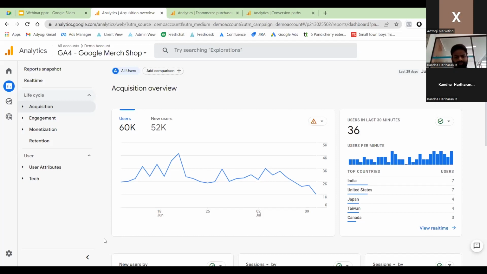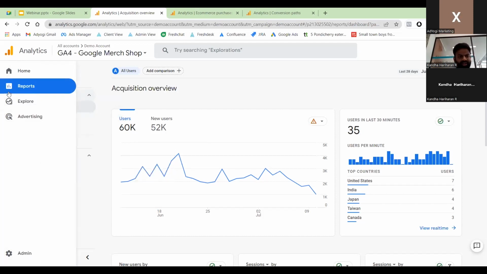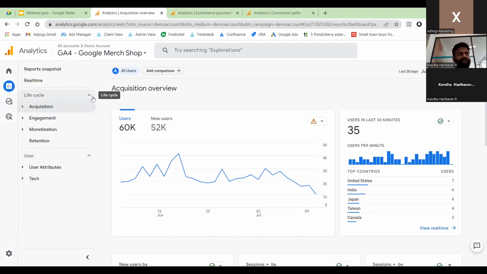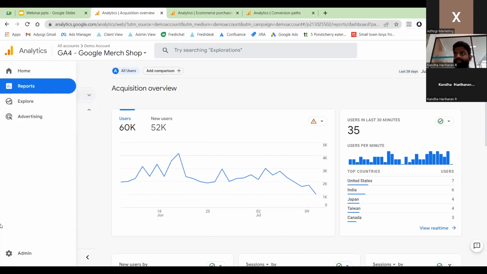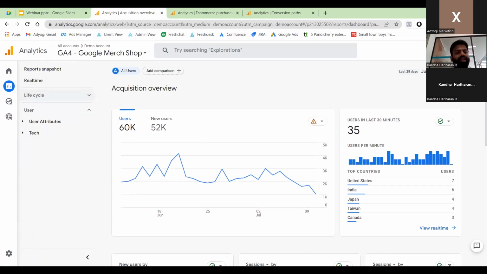Perfect. Next question is, can we talk more briefly about conversion path? The data and conversion path are way different in Universal Analytics and GA4. I think there is a discrepancy in what is being shown in GA3 and what is being shown in GA4. If we can talk briefly about that. So you mean the conversion path is different. So, looking at GA3 or Universal Analytics versus GA4, the conversion paths.